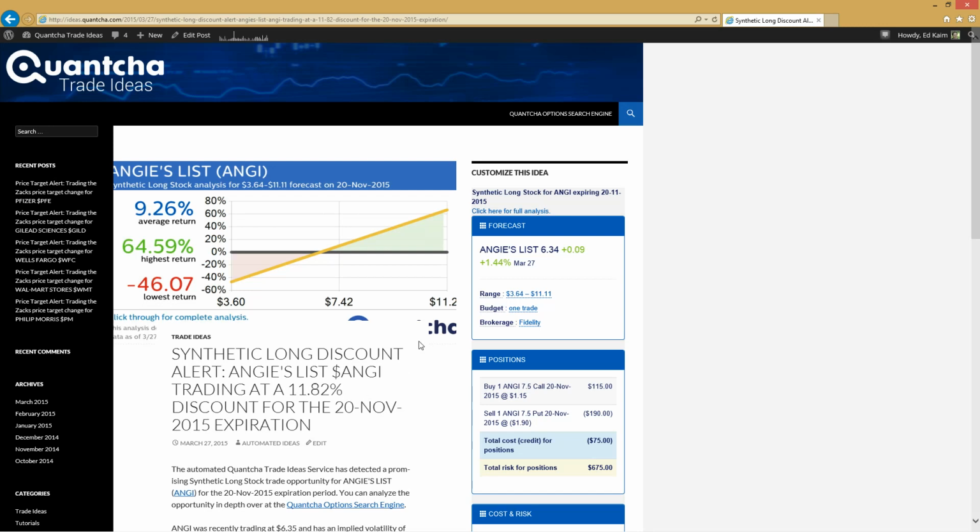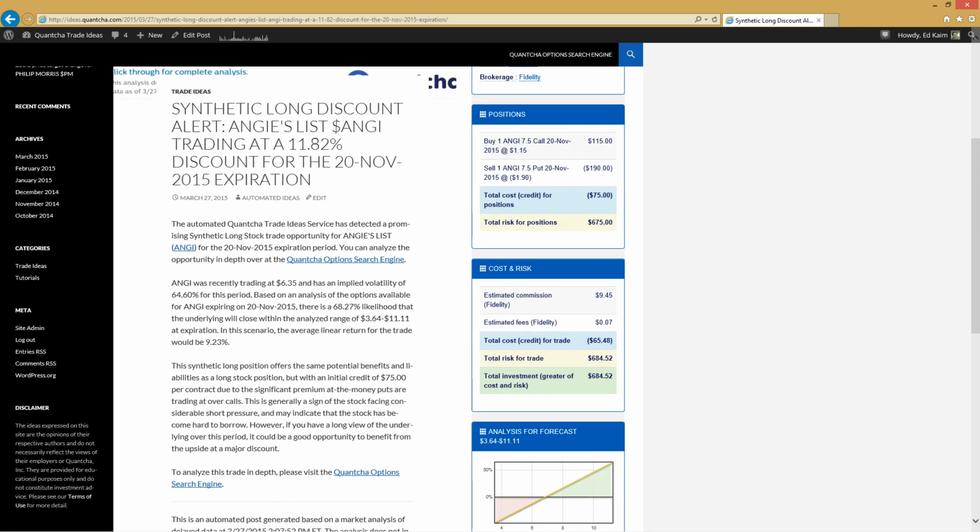What happens is when you have that position, this P&L chart represents a long position in the stock. The only difference in this particular case is that the break even for the stock price from where you are now is usually significantly below where the stock is trading. So for a given one, it will tell you what the discount is versus where the stock is trading, and give you some basic analysis.